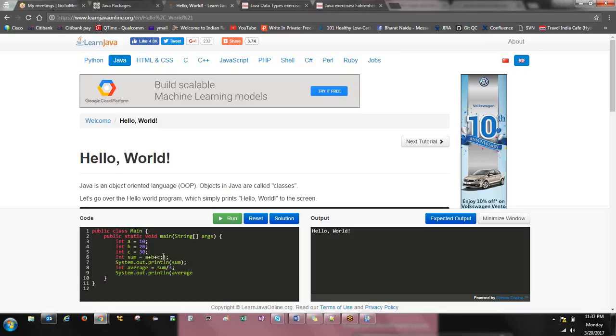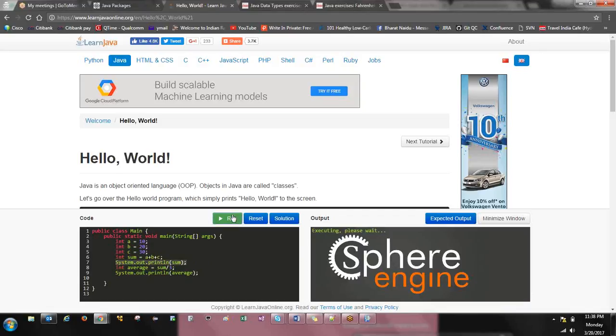My final target may not be printing. My final target might be a more complicated program. After calculating average, I might want to calculate percentage and so on. But I want to make sure that up to this point it is working fine. So I usually would want to print it to the console to see if it is working.